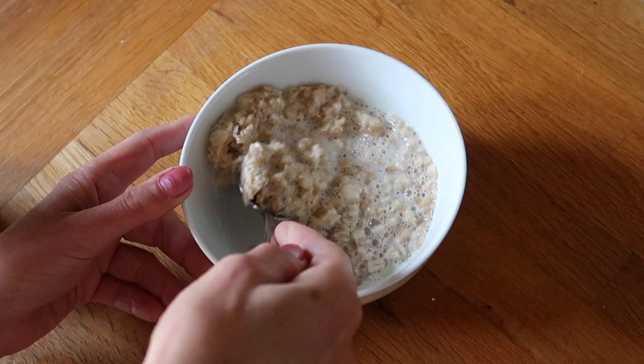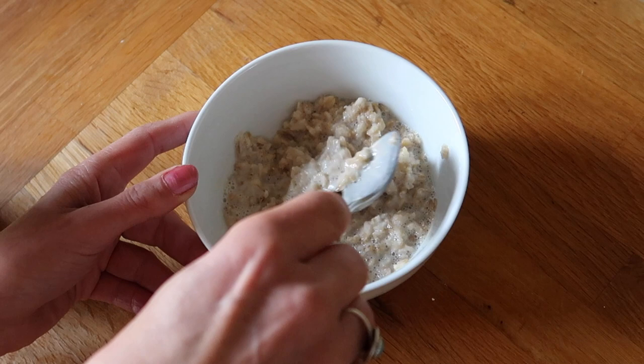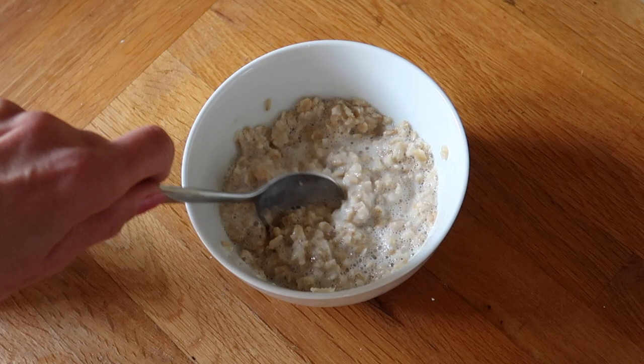I can still see my oats — they are squidgy, not hard, it's a nice texture. This is porridge oats made Teresa's World way, and now it's cool enough to eat quickly in the morning. It's not all slimy, and it's not nutty or hard — it's just oaty. At this point you can add what you want: blueberries, apple, stewed apple, whatever you want.